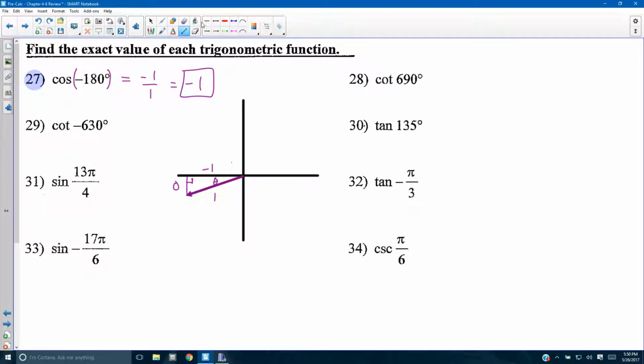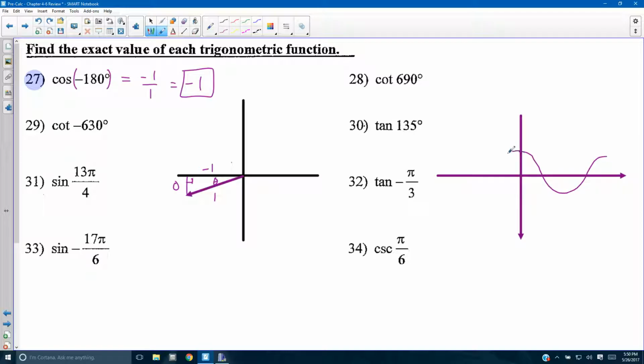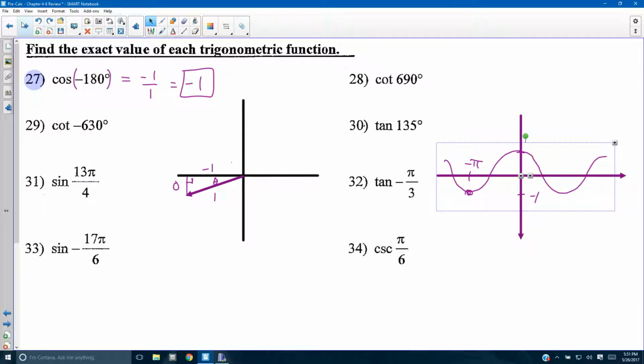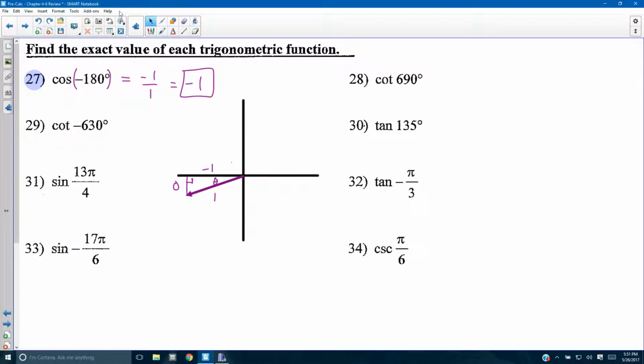Okay, a second way you can do this is, if you do know your cosine graph, and it's looking like this right here, okay, it starts at 0, 1 right there, but if you go to negative pi, it's going down to negative 1 right there, and that's your answer as well. So if you know your graphs, that'll work just fine too. That'll do. But otherwise, the triangles will be my focus as long as I'm doing these kinds of problems like this right here.